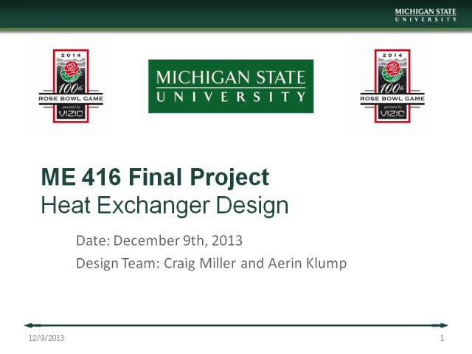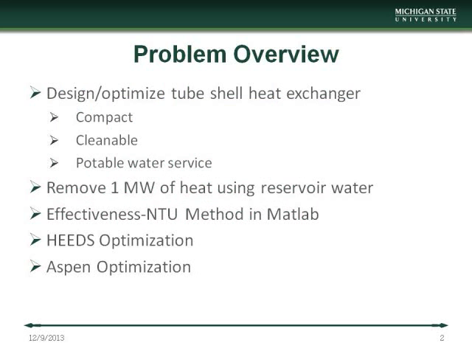ME416 Final Project by Craig Miller and Aaron Klump. The goal of this project was to design the optimal shell and tube heat exchanger to meet the design specifications provided by the Office of Infrastructure Planning and Facilities on MSU's campus. This included the clean and safe removal of 1 megawatt of heat from the computer system using potable water from a reservoir already located on campus.